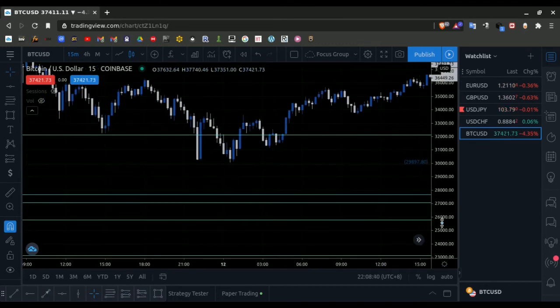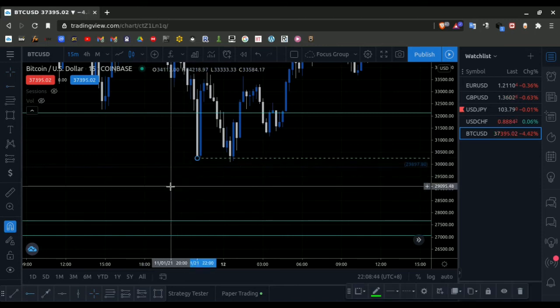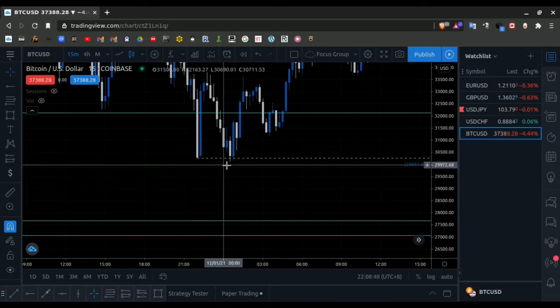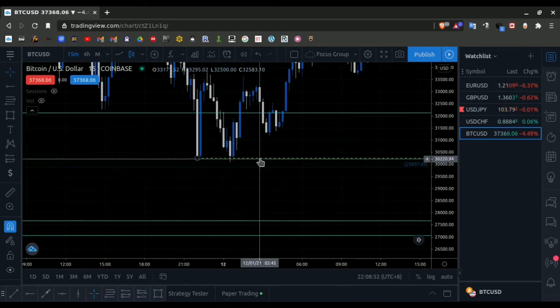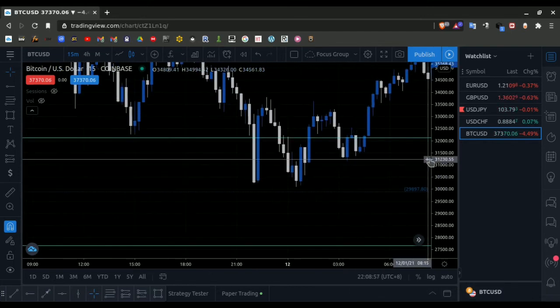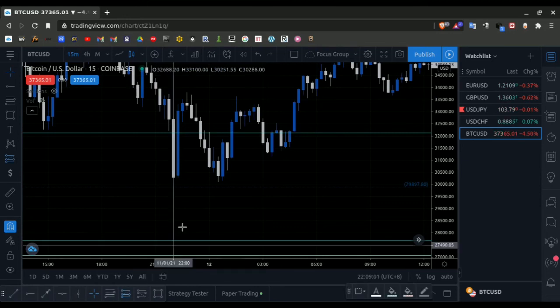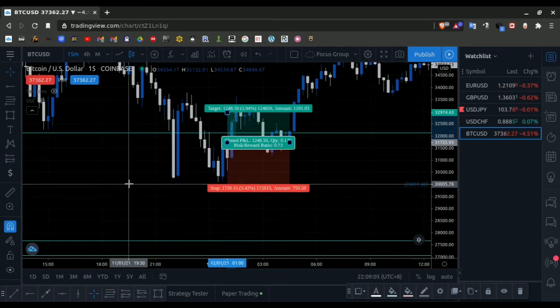In this case it did exactly that. There was a break of the first drive and it came down, it barely broke it, and then you could see this nice bullish reaction, which was a bullish engulfing. That could have been the entry signal. Personally, that would have been a good entry signal for me, and I would have entered on the close of that candle. Once that candle closed, I would enter right there.